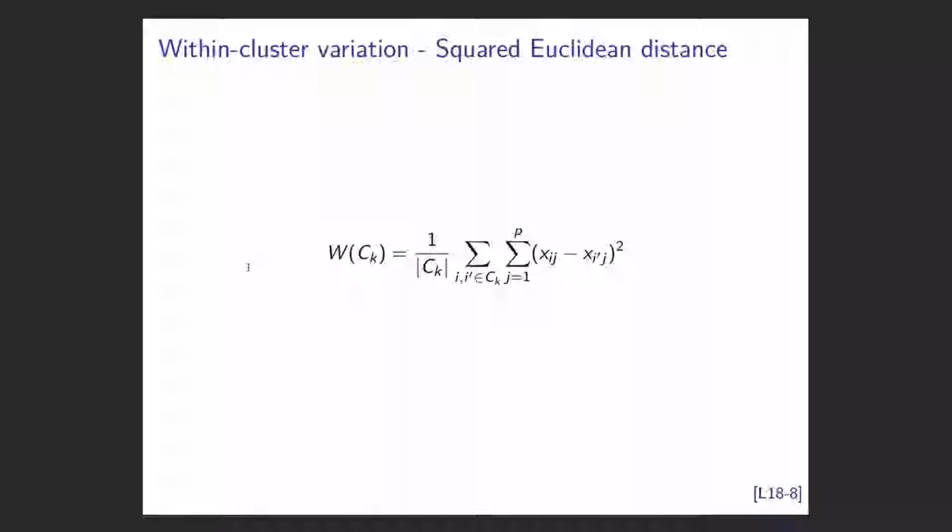And John, what's the left sum for again? So each of your observations will have p predictors. To get your Euclidean distance, you take the first pair of coefficients, take the difference, square them, plus the second. So the first sum gives you the Euclidean distance between 2 points. The sum of the other one, the i and i dash, is summing over all pairs of points. And then you just normalize by the number of points.